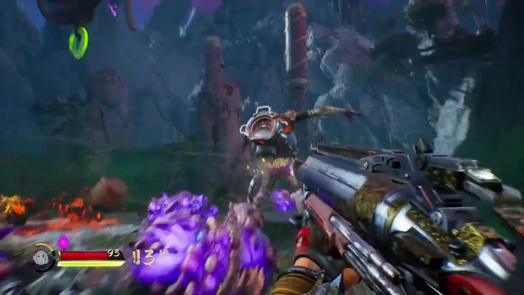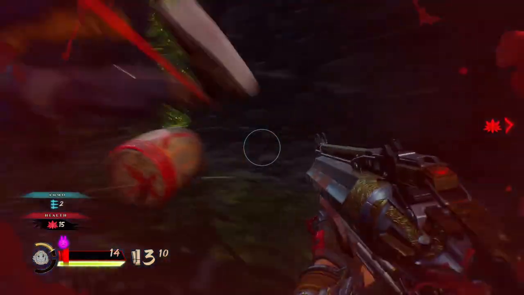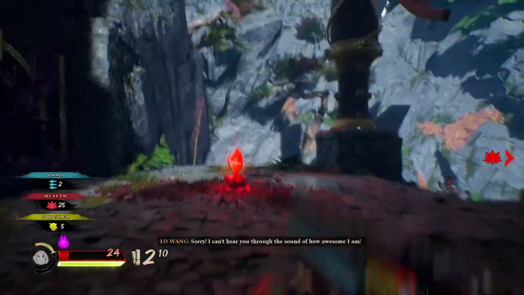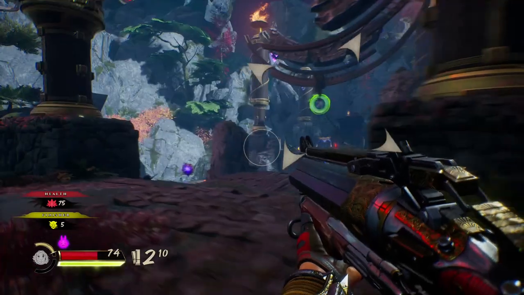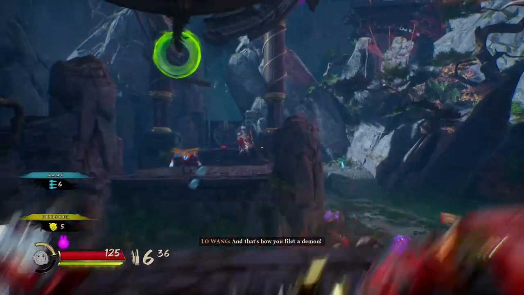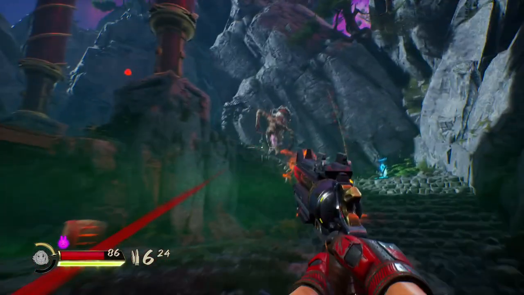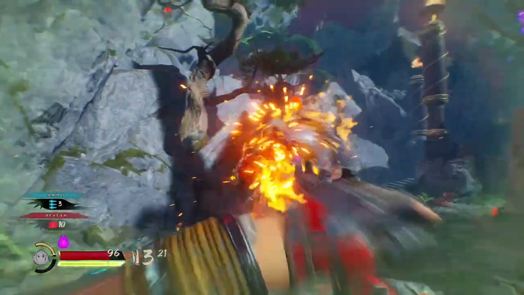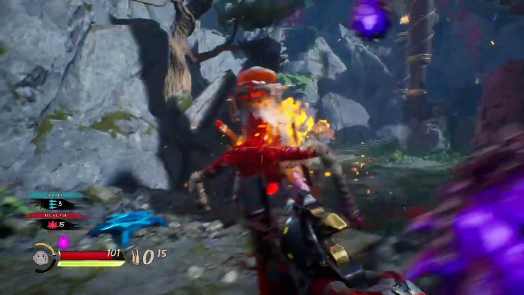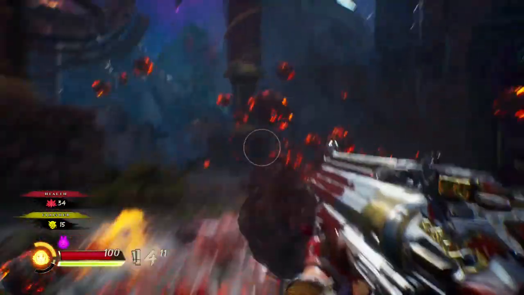Hold on. You dropped health, but you weren't dead. I can't hear you over the sound of how awesome I am. Coming. And that, my friends, is how you fillet a demon. Come here. Set you on fire. You like the cook. You shouldn't be worried about the fire. There you go. Call me Asian Clint Eastwood. Ow, ow.